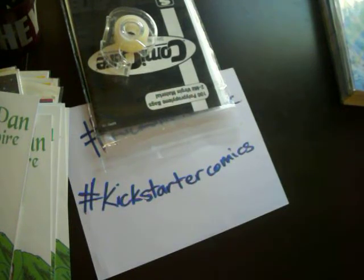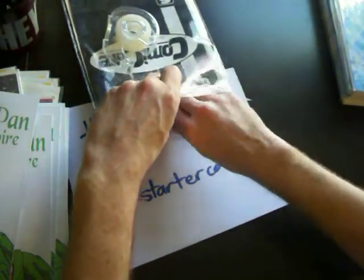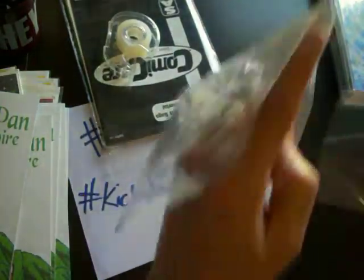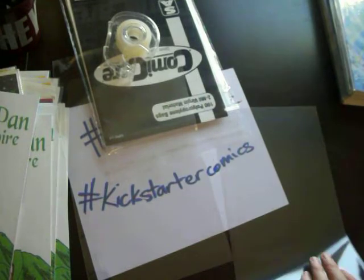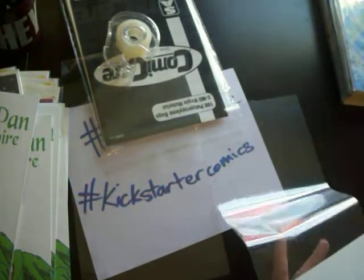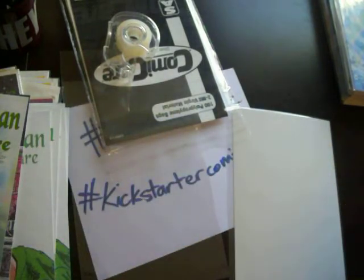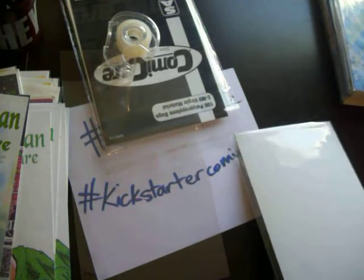The Catch 1 through 3 is a kind of thriller, cop-chasing story. It sounds interesting — I have not read it yet, but it was interesting enough for me to check out on Kickstarter. Go check out The Catch 1 through 3 on Kickstarter till November 20th. That ends this week — check that out soon.